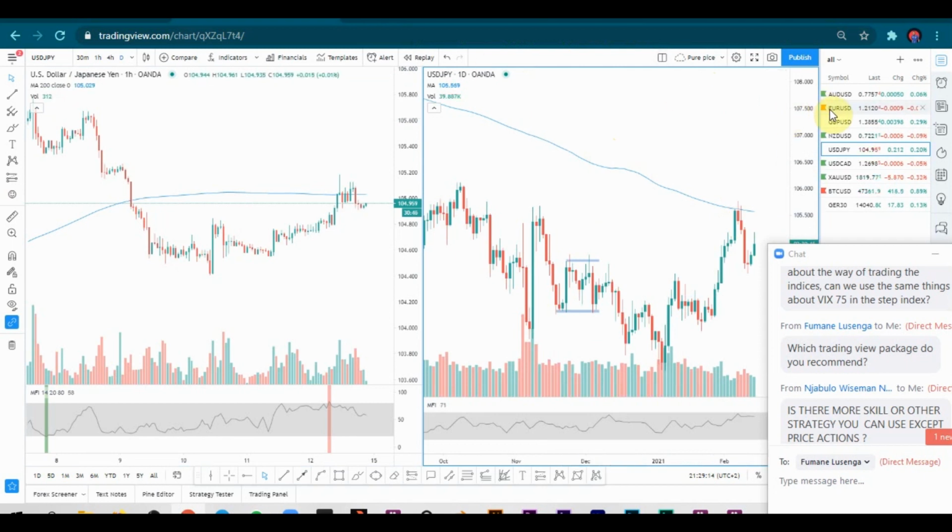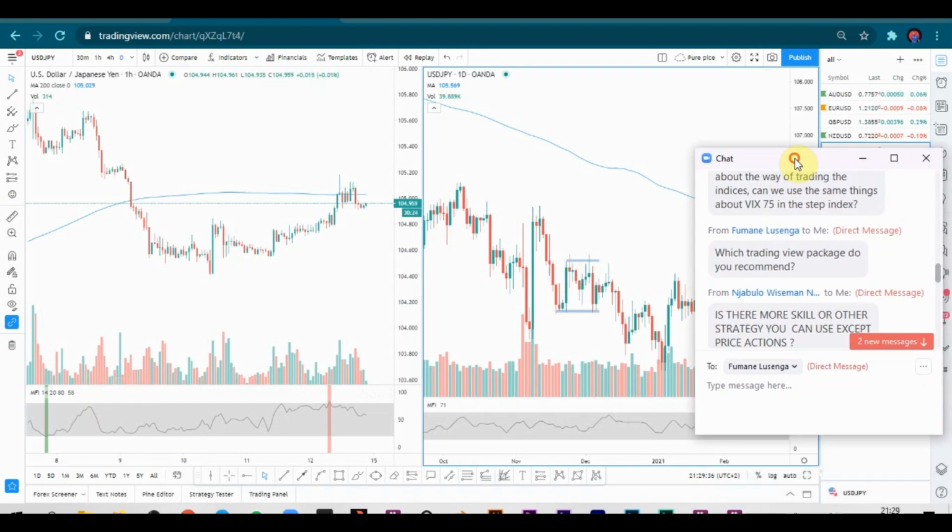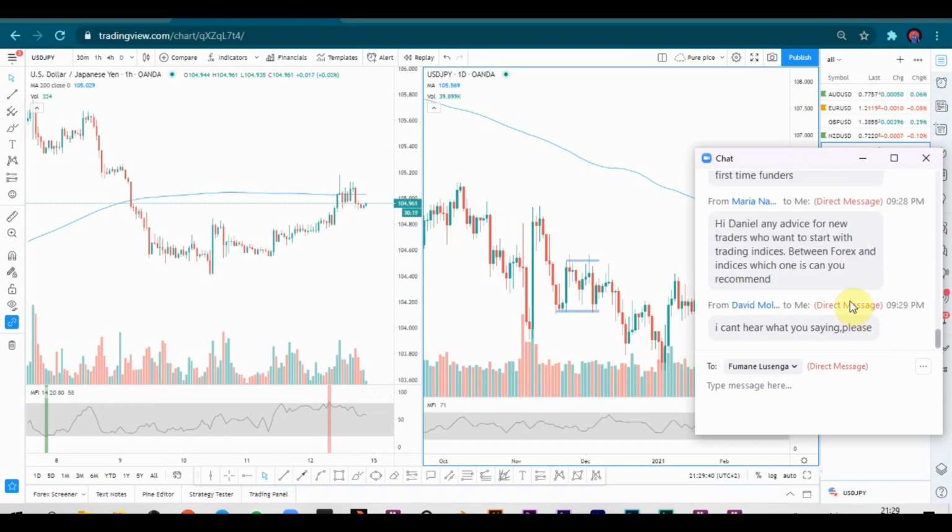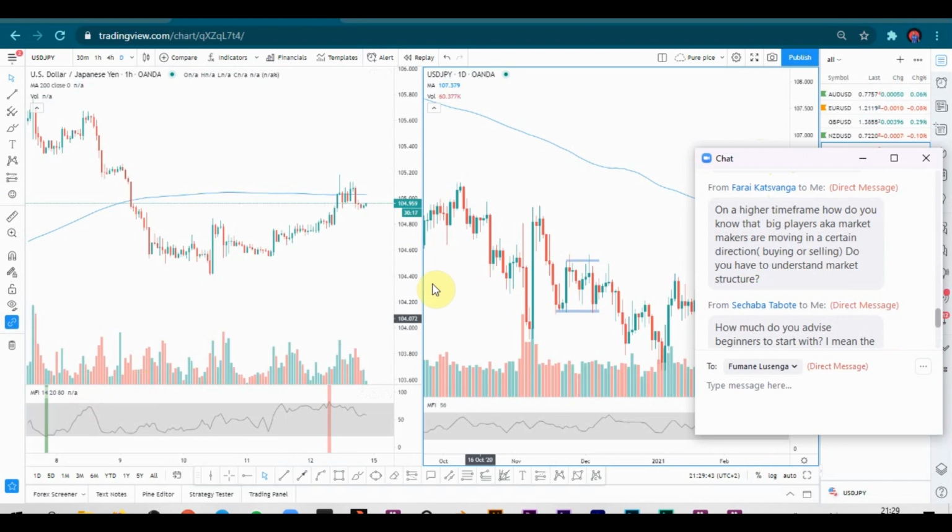I also need these highlighters, the orange and the green, to remind me of what I'm waiting for, right? To remind me of trades that I'm still waiting for, chances of trades that I'm still opening. And also it's the issue of ads. I really don't like ads. Even on my website I tried to run ads for a day, but I saw that no, they are really disturbing. It's like a spammy site or whatever. So even on TradingView, I don't like ads, right? So the basic package for me is enough.